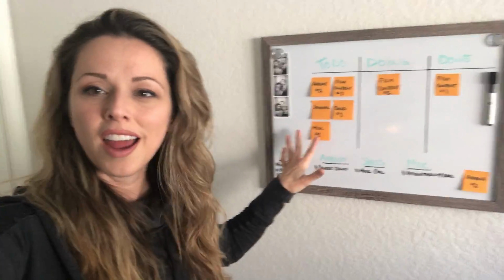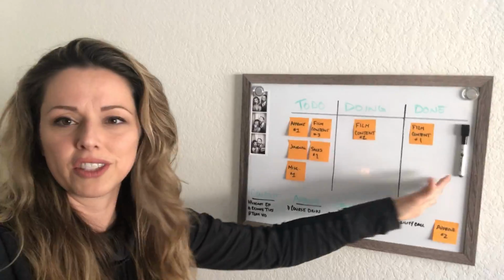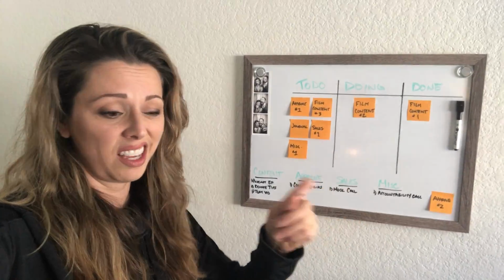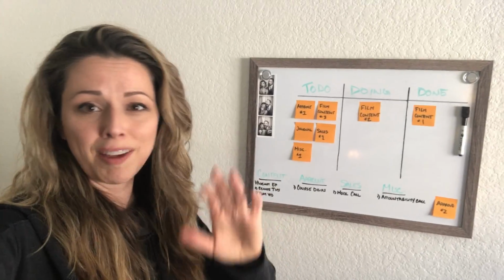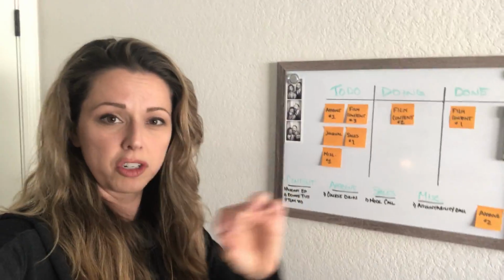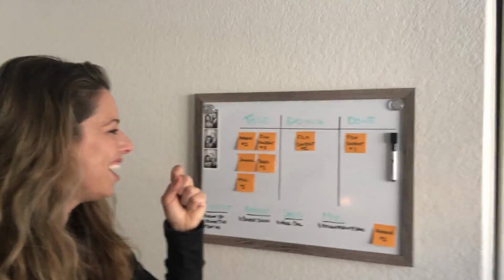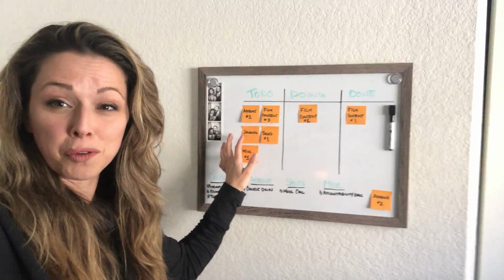I've seen these before. Didn't she call it something specific? I don't know, but essentially it's just a progress tracker for the day. Some people work well with having software that they use. I mean, this is kind of nice for me visually because I'm not always on the computer clicking the check boxes. Sarah would have a meltdown. But sticky notes and physical things work really, really well for me.